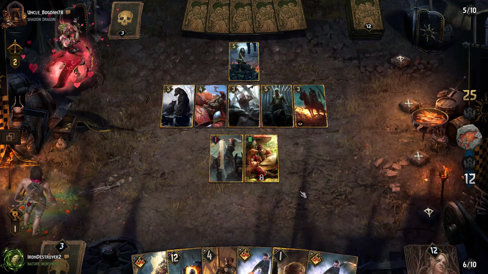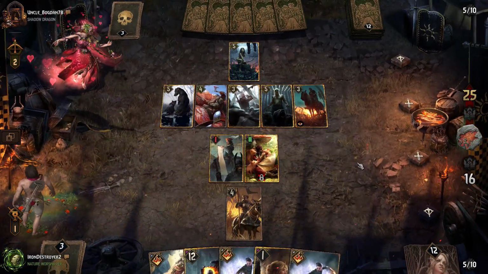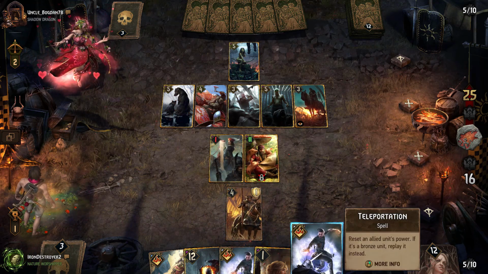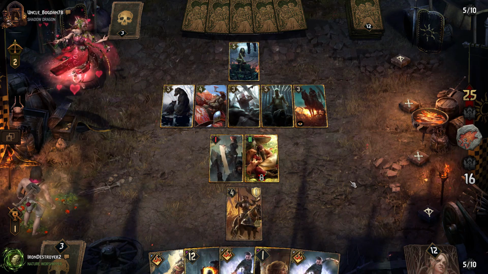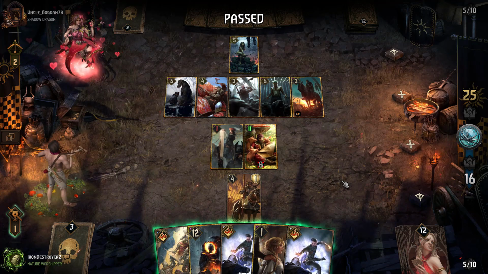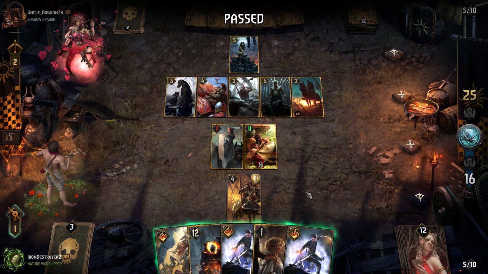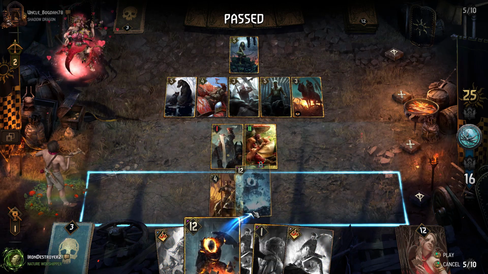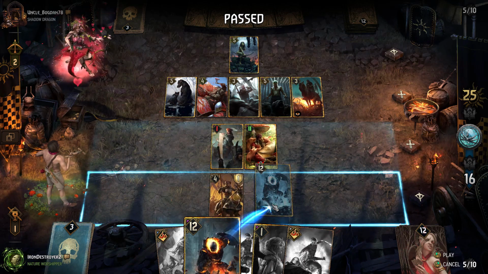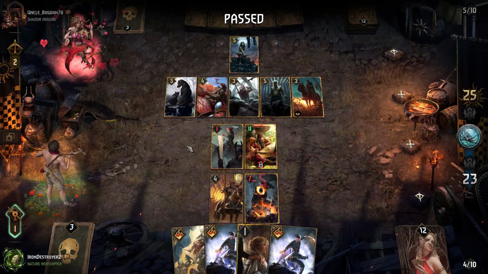Cyprian Wily, of course. They always have that card. Teleport's gonna be pretty dead here because he's never gonna let us have a Kingslayer. Interesting. You know what? This is worth 8. This is 24. I think we play it anyway. Oh yeah, it's 23.